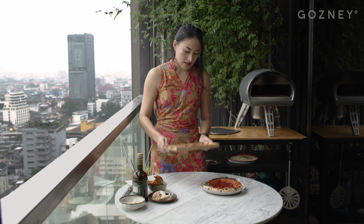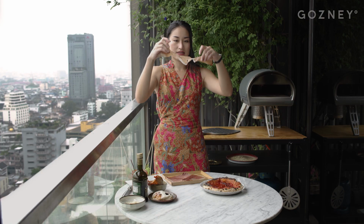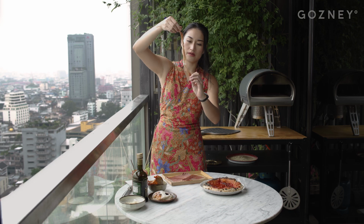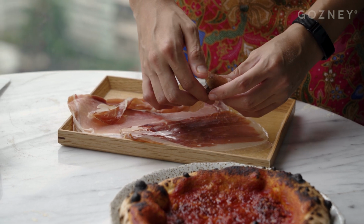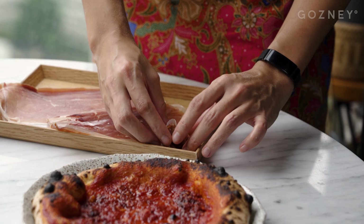And while we're waiting for that to cool, let's make some prosciutto roses. To make a prosciutto rose, what you want to do is take your strip of prosciutto. You're gonna want to twist the length of the prosciutto. So now we've got prosciutto twist. And then you're gonna want to take one end and start rolling that to make that romantic rose shape. There's your prosciutto rose. So we're gonna make a few of them.